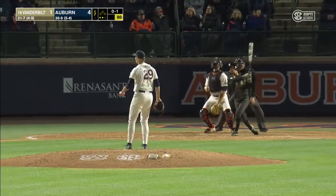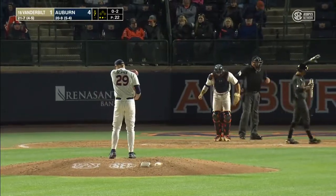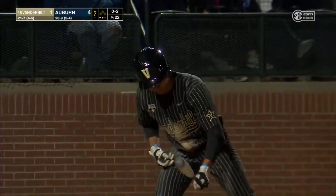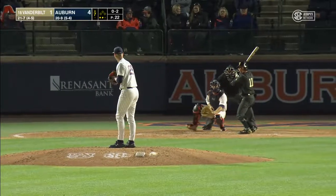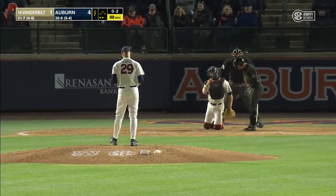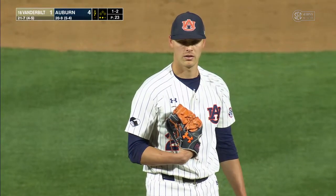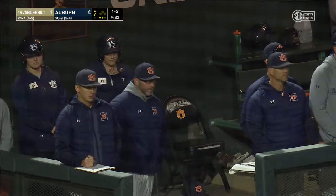His on-base percentage pretty high, too, up above 434 coming in. But even then, he's in the hole 0-2 now. He walked after falling behind 0-2 his last AB. Yeah, he's done a nice job of getting on base, and you got Bradfield, who's stolen a bunch of bases, hitting 325, and then right behind this are the big guns, Spencer Jones and Dominic Keegan. And that pitch has everybody asking home plate umpire Himonen where that was, because even the hitter, Diaz, turned around and go, where was that? Would have been strike 3.